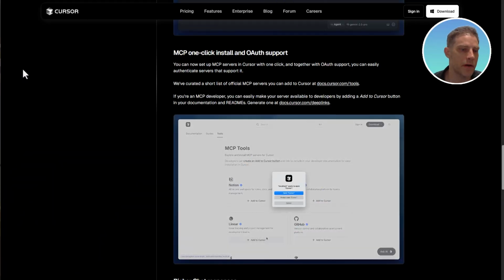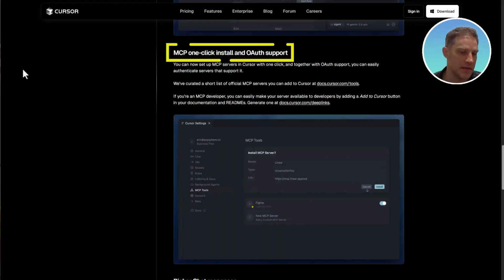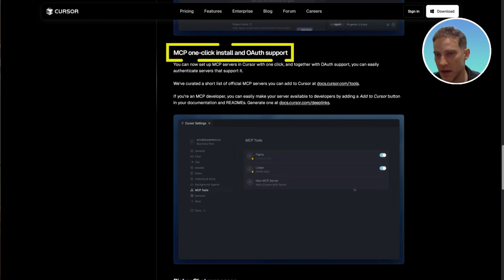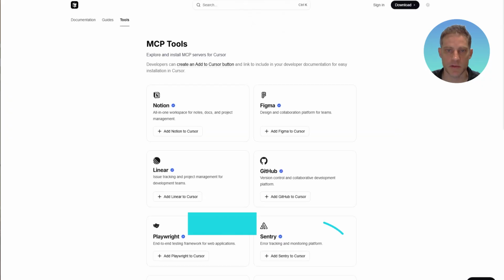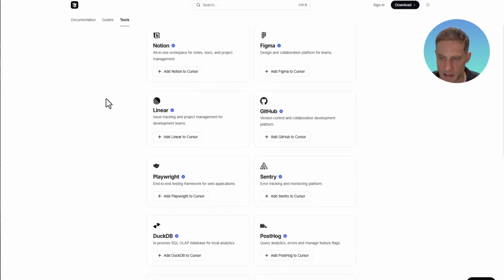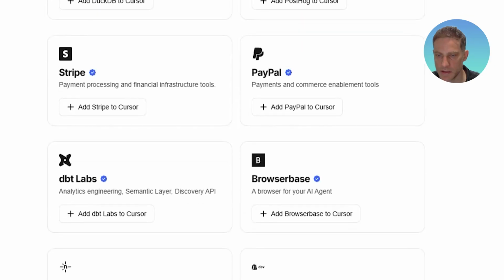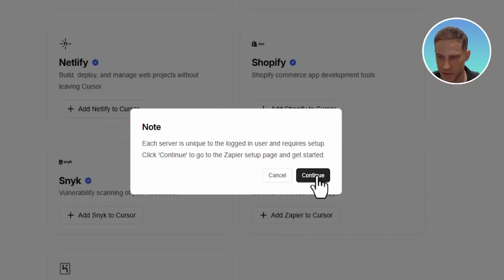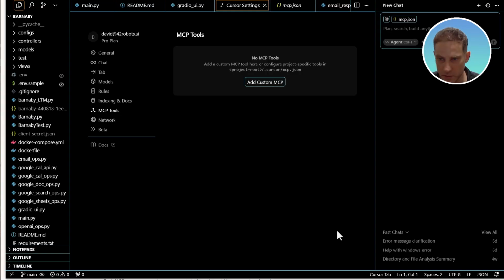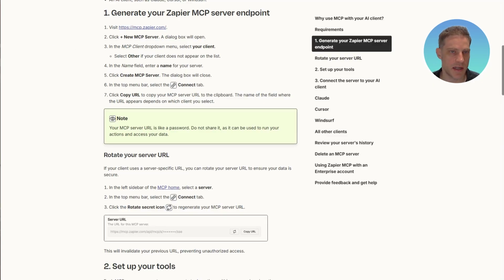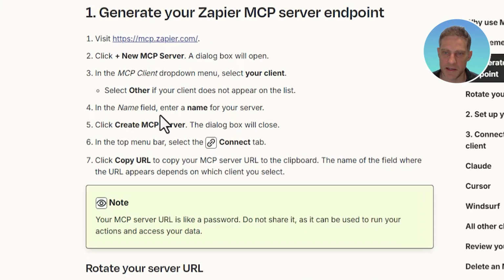Okay, so one of their objectives is to make MCP's tools much easier to use. And I think they've actually done a pretty good job of that. They have a directory, I'll put a link to it below. But let's say we want to add a tool here. Let's say we want to add Zapier, just for giggles. Because right now, before, you can see there's nothing in my MCP tools, and we can follow these instructions and add these directly. It looks like it's not quite as simple.